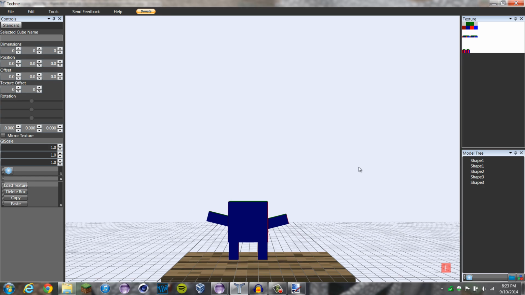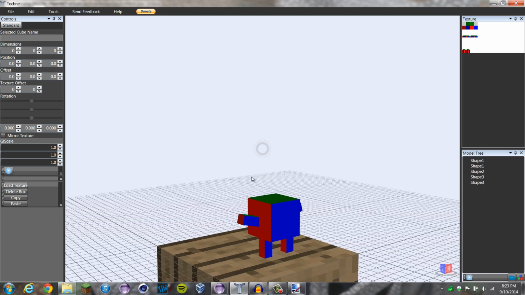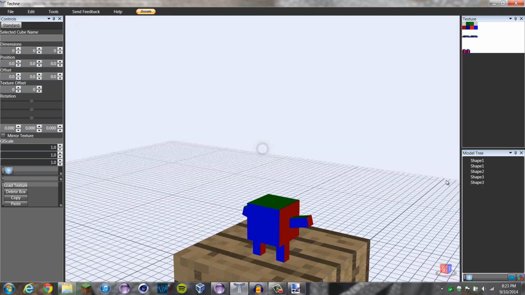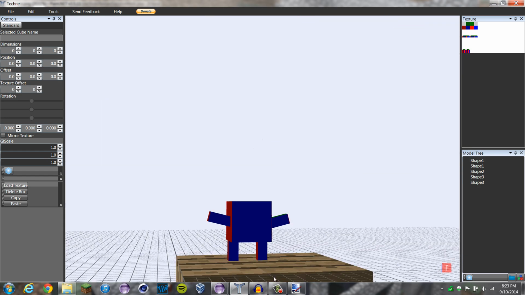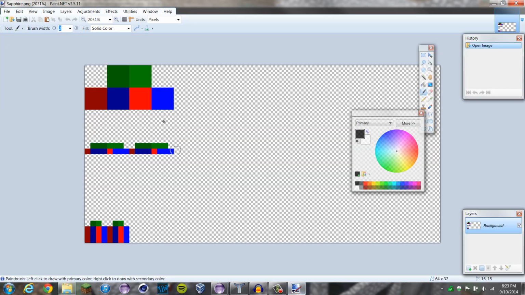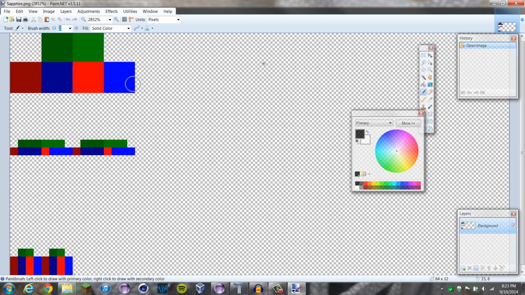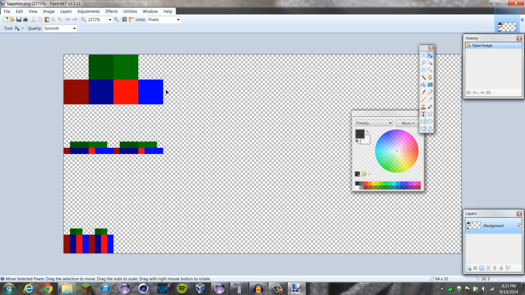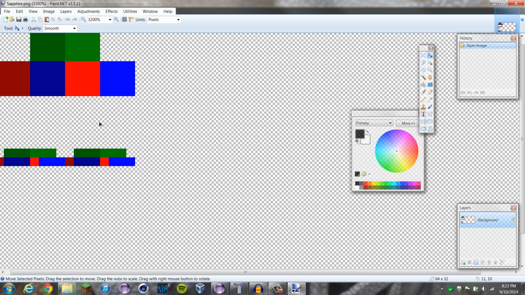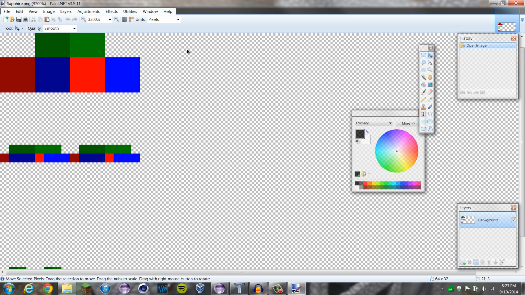If we look in here, it appears that the side of his head is the red, the front is the dark blue, and the back is the light blue. So let's do the front of his head first, which is over there. Let's leave that color blue. I'm gonna take that color blue, and I'm going to paint the back of it that color.